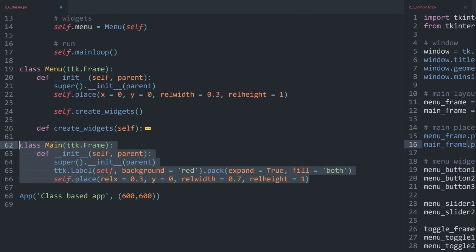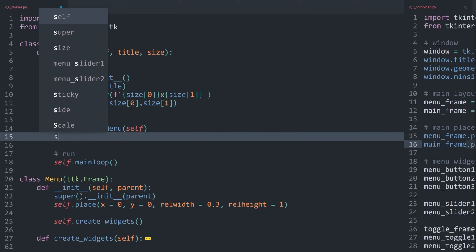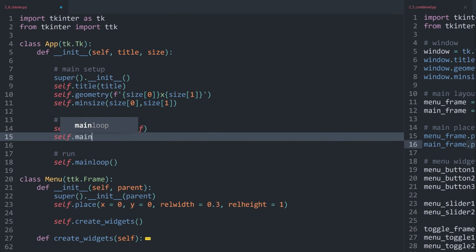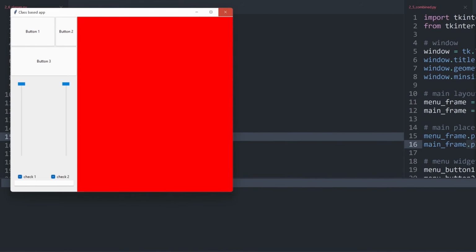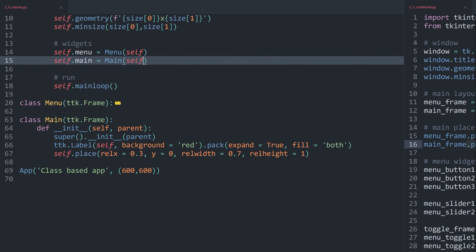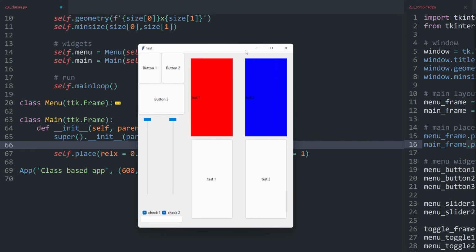With that, I can simply create this main method inside of the app, right below the menu. Self, let's call it main, is going to be main, with self as the parent, and if I run this now, we can see the main frame. Let me minimize the menu and get rid of the ttk label here. We definitely know this is going to work. Which means with that, let me show the app again, we can start working on the actual entries, these things here.